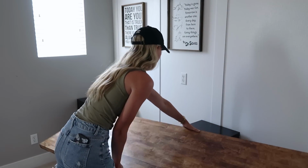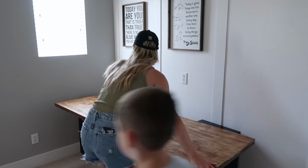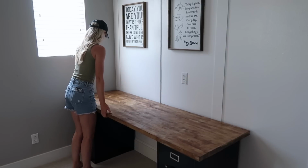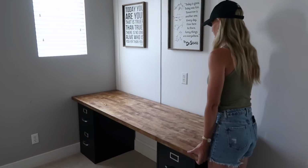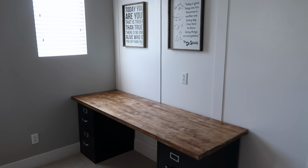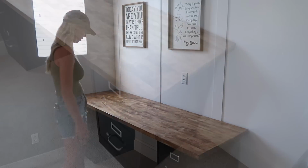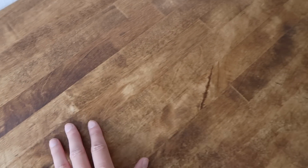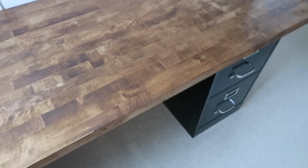Okay, so oh my gosh, you guys, this thing is so heavy and awkward. I cannot believe I got this upstairs by myself. But I am definitely that girl where if I don't have someone to help me, my husband worked late and then was at work early the next morning. And so I went ahead and took this project upon myself to give it this little facelift. And then he wasn't here when it needed to come back upstairs. And so I was just like, I'm getting this done. I am working on this room, and I got it upstairs.